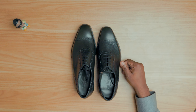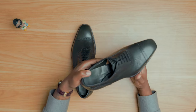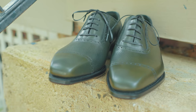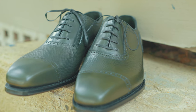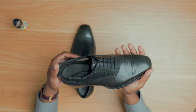So I got the shoes in the mail a day later. And the first thing that I noticed when I opened the box was the shoes weren't really as green as I was expecting or as green as they looked in the picture. Now, part of the reason is because when I received the shoes, it was kind of late. I wasn't able to go outside to really look at it in the sun. But even then, the shoes weren't as green as you would expect when you're talking about green shoes. And to me, that's a great thing because like I was saying, I did want a pair of green shoes, but I didn't want them to look too green. So this is like the best of both worlds.